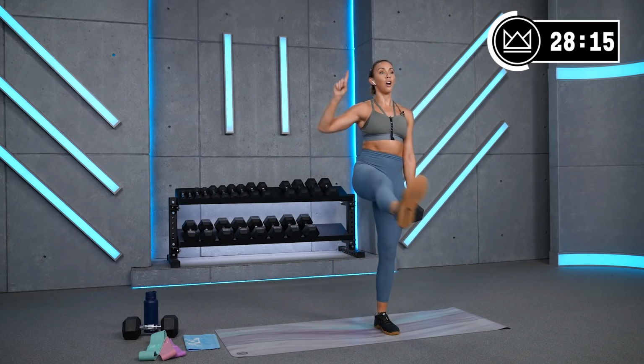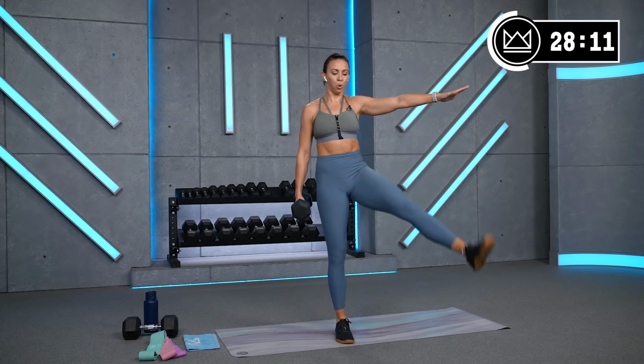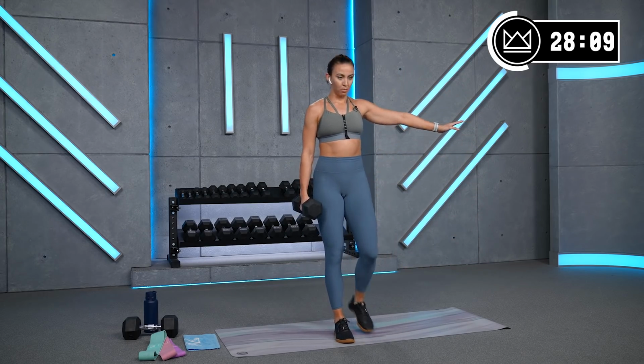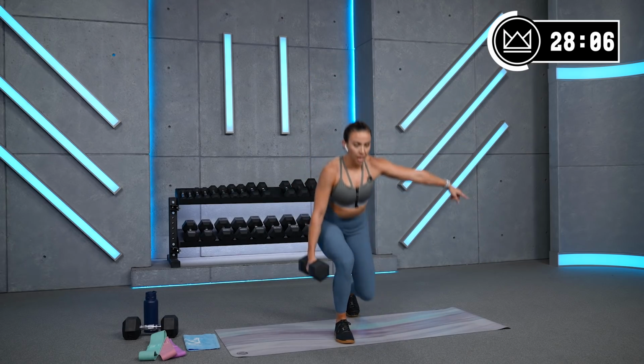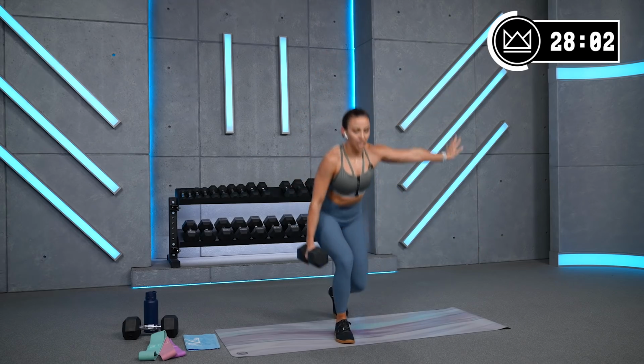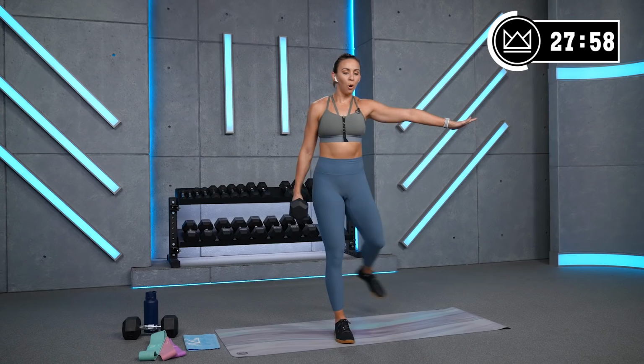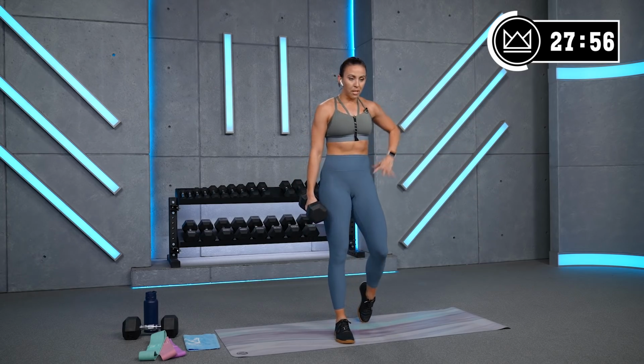5, 3, 2. Switch it over on your next one. Here we go. Reacquaint yourself with your balance, then go. Good. That's it. Core is tight. Don't forget about that. That's your whole balancing strength. Ribs and hips stacked.